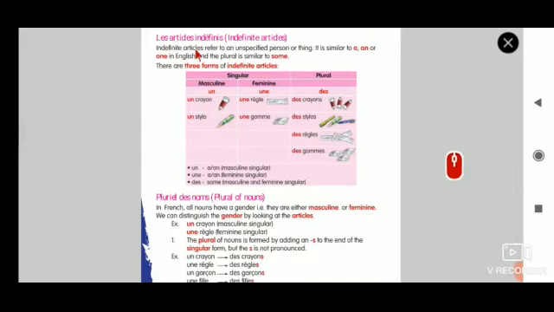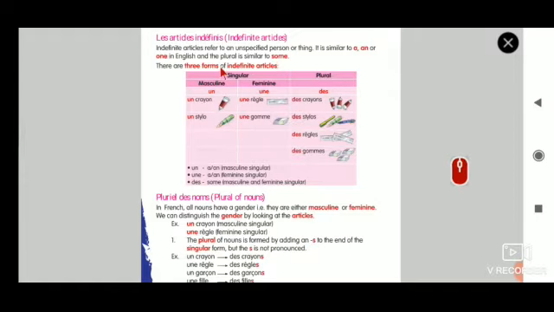Les articles indéfinis. This is called indefinite article. Indefinite article refers to an unspecified person or thing. It is similar to a, an, or one in English, and the plural is similar to some.